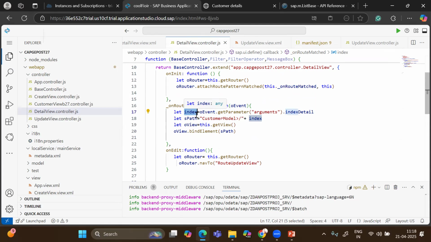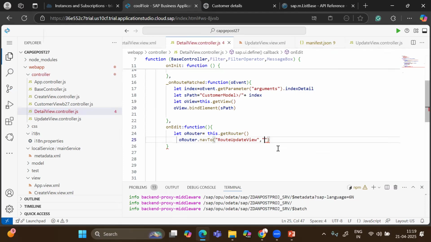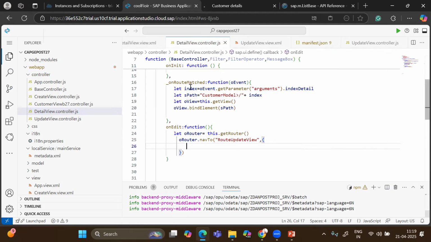Now here is a question for you. This part is getting me the index. I want to use the same index over here, right? I want to use the same index, 3, 4, whatever is coming from the first view, Akash. Whatever is coming from the first view, you're going to answer me now this question that I want to use this index, right? Because I want to match the pattern when I navigate to the update view and the index is already over here. I want to use the same index in this by saying that, you know, nope, the index is already over here.